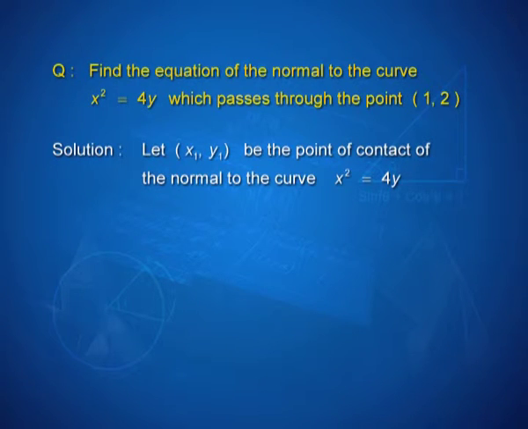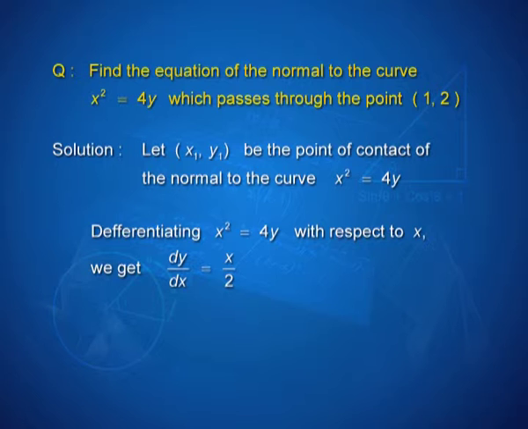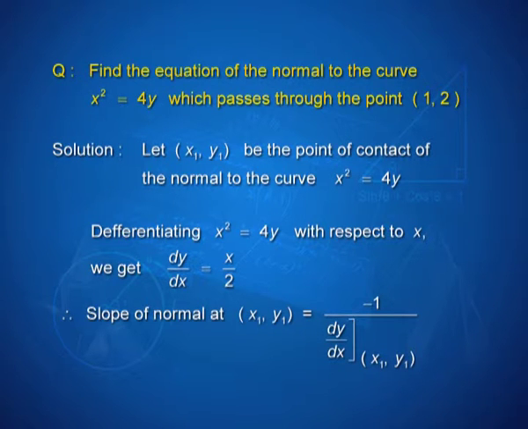So, you cannot use this directly as your (x1, y1) and then proceed with finding the derivative at this point. So, that is one important piece of information for you to pay attention to. The point of contact is still unknown. Let us begin with that as (x1, y1). So, if (x1, y1) is the point of contact, the derivative gives me x by 2. Therefore, the slope of normal at (x1, y1), which is the negative reciprocal of the derivative at (x1, y1), will be negative 2 by x1. This results in a slope that is still unknown. I have to equate it with something else to get the value of x1.